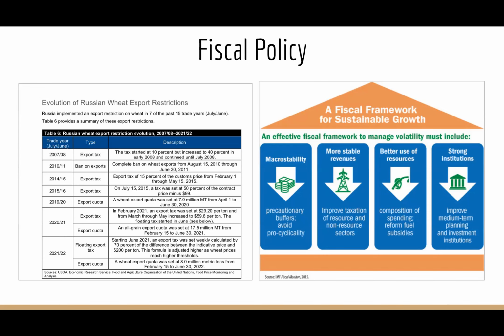Since the mid-2010s, there has been an increased amount of fiscal policies surrounding exports in Russia. Normally these are export taxes immediately followed by export quotas, so there's only a certain amount that can go out to worldwide shipments. And the world's growing reliance on Russian exports is not helping with the limited supplies, which in turn will fuel rises in prices. It is very possible to imagine Russia implementing additional fiscal policies focused on exports, both in taxation as well as more quotas on how many exports can happen in a year.